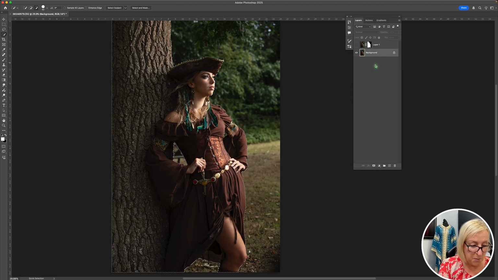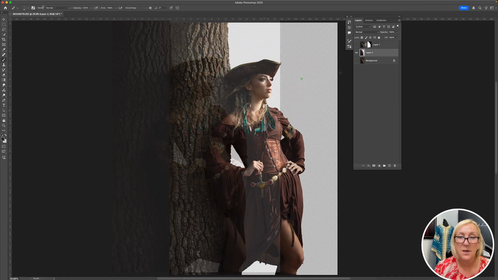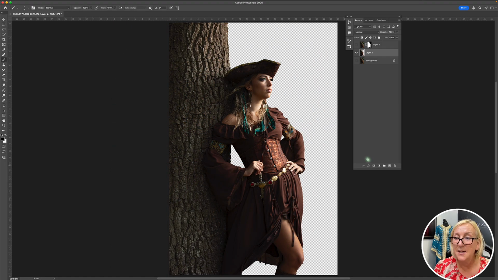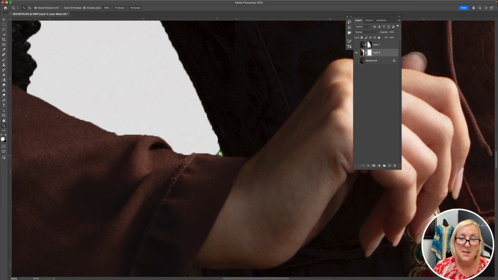Now if I press Command J to put this selection onto a layer, and let's turn everything off, as you can see it's on an onion skin. Let's add a mask to that and have a look at our selection. You can see there's certain bits here that it's not actually selected. If we wanted to brush these in or out, on a black brush to brush away, you can see it will brush it away. But if we want to brush any parts back in, we're not going to be able to.